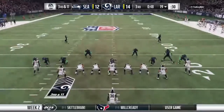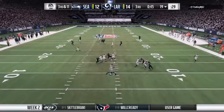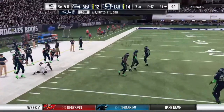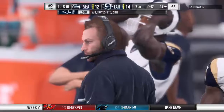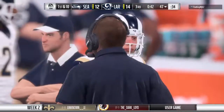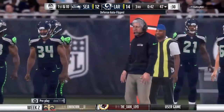I think you're right. Almost looking for a bailout, isn't he? Can my receiver go up and make a big play for me? Can I create a penalty downfield, maybe pick up an interference call or get that yardage downfield? Anything trying to get going again, but you're right. He definitely took a shot. And a big third down conversion with a gain of 28.